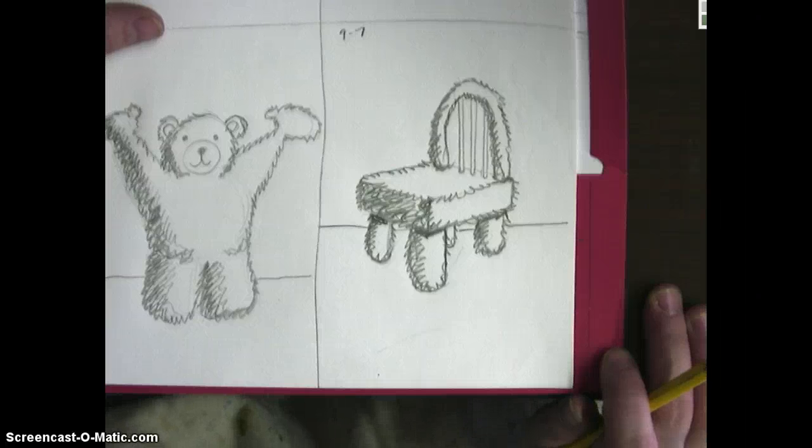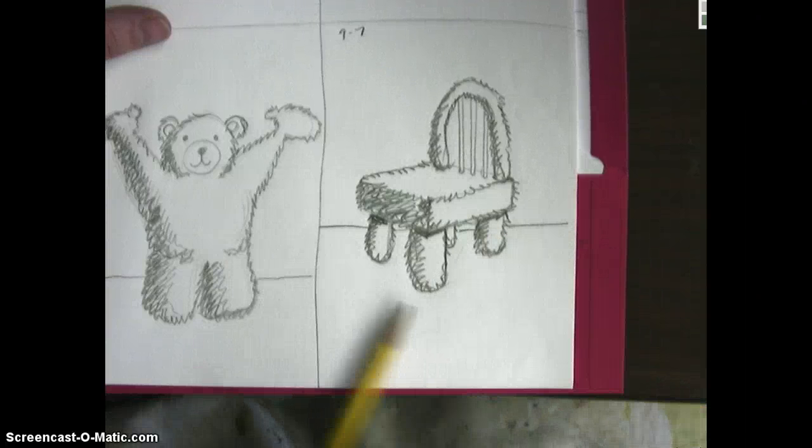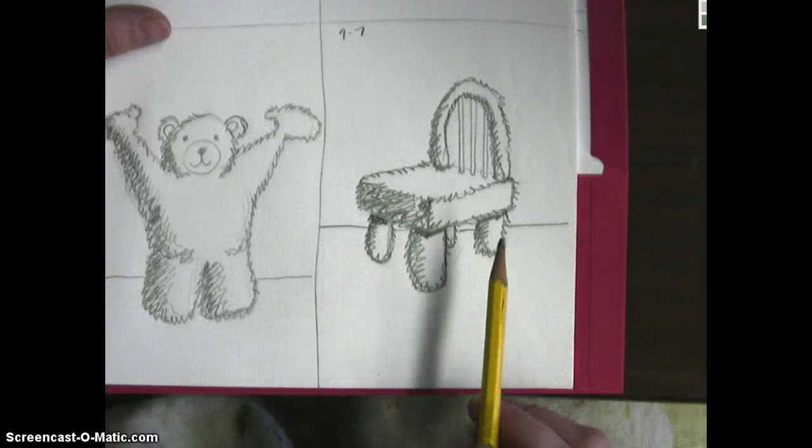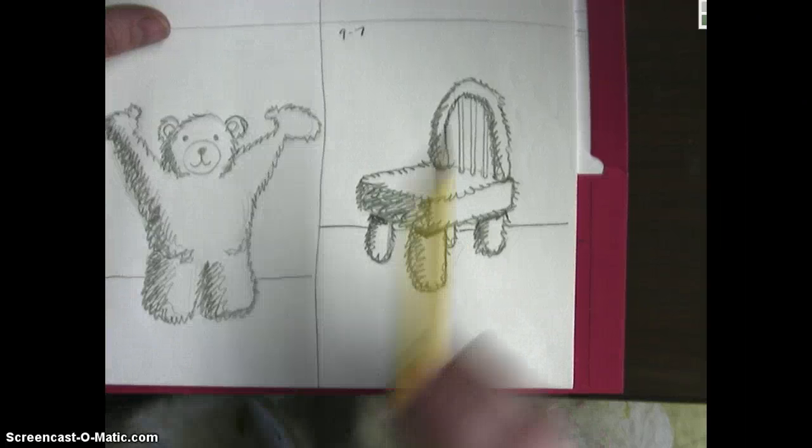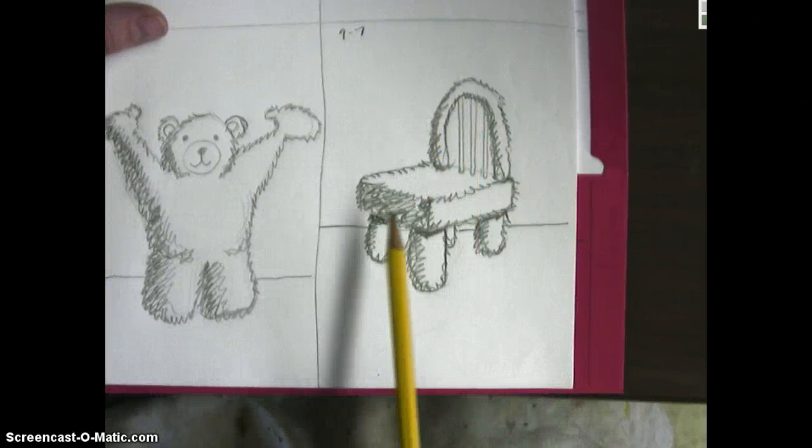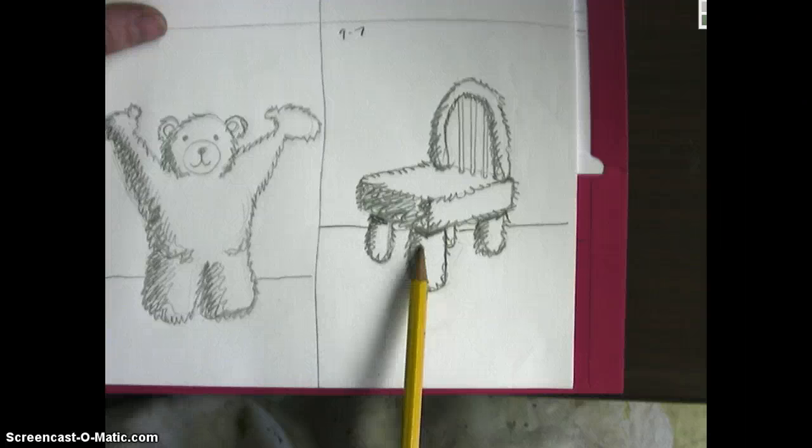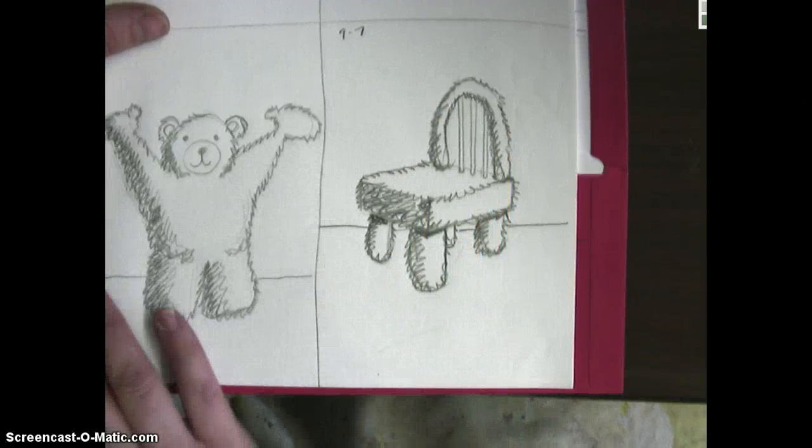So I'd like you to make one of these today. Please make sure you erase any lines or marks that you don't need. That you angle those legs back. These should be getting smaller as they go back. Don't forget the fourth one hiding back here. That you add texture by creating fur all over the chair. Don't forget your shading. Here, here, here, here. On this side and this side. And don't forget that horizon line in the back.